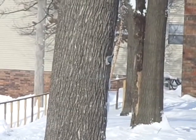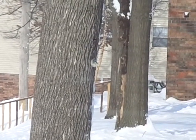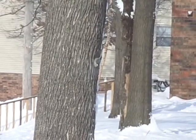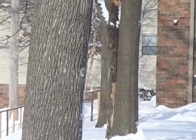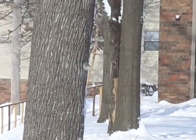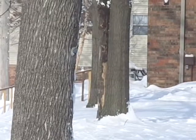Peanuts are high energy for the birds. And in this cold weather, they need high energy. I have some homemade suet that's got lard, peanut butter, cornmeal, and bird seed in it that I made myself, and they seem to really like it. Working that peanut over. He's holding it in his claw and then pecking at it.